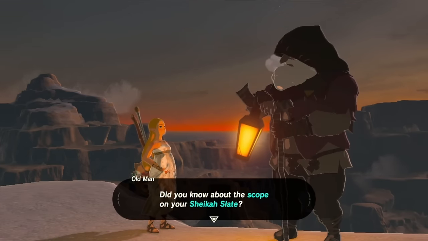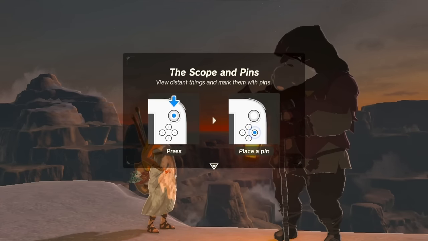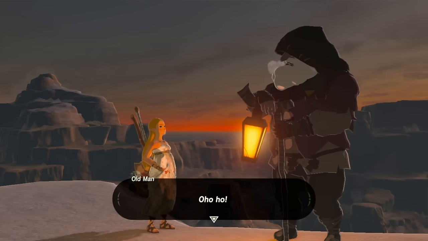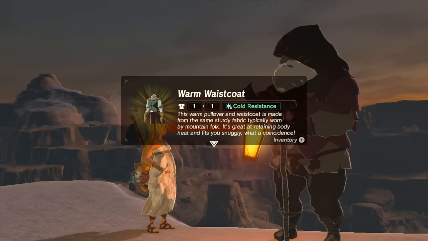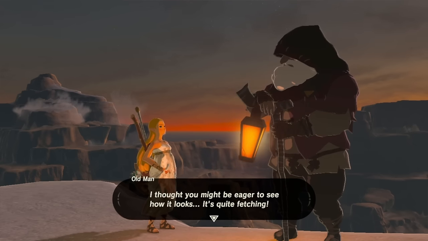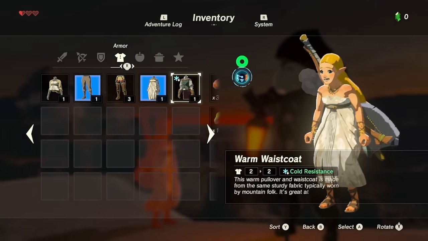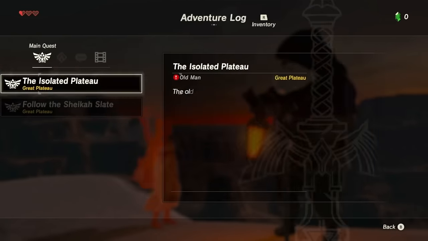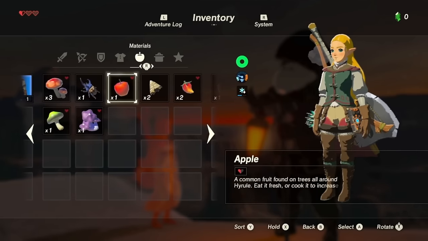A ghost! You know about the scope on your Sheikah? Yes, I know about the scope. Old man. Yeah, quit dad-splaining. Oh, wait, she doesn't know he's dead. Quit dead-splaining. Oh, she doesn't know he's dead. Ooh, a warm waistcoat. Cute. You know you could shield surf down from here. Quit sled-splaining. Sled-splaining? Ooh. Oh, it's a good thing I put that on. Look how cold I am and almost dead I am.